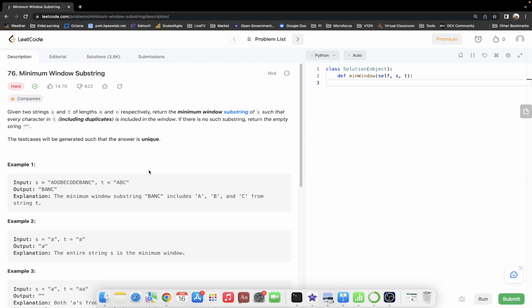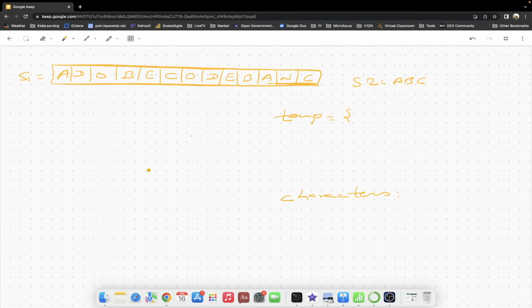Okay, I'll move to the board. So I have noted down the first example given in LeetCode. This is the string, and then we have been given another string, ABC. Our job is to find ABC in the minimum window substring. ABC can be found in a bigger window also, but we have to find the minimum.